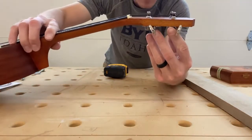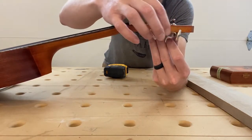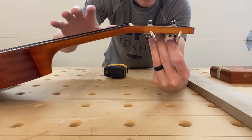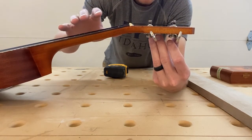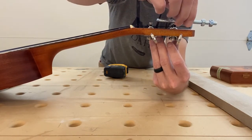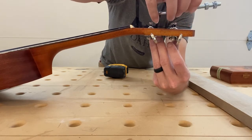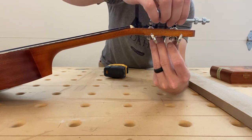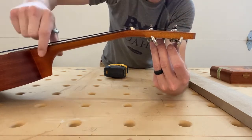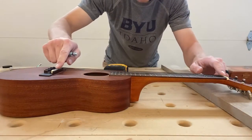Another thing I need to be cognizant of is this little bend, so we're going to recreate the same bend on our neck — and without steam or heat, I'm going to show you a cheating way to bend wood. My eye bolts are about 4 inches long, so they're going to be sticking out like this, and I need enough room where these can stick out and the string can bend onto this piece. With these being 4 inches, we're going to give ourselves about 5 inches right here.